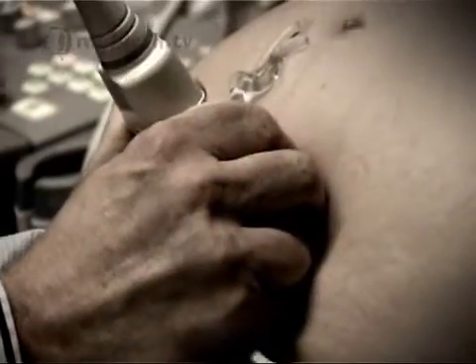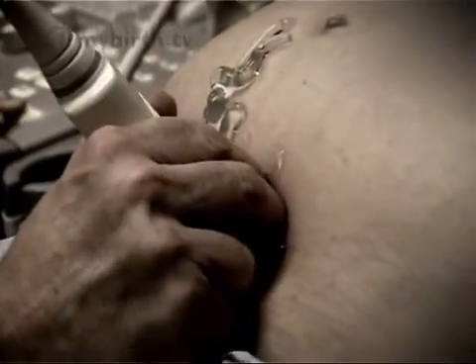700,000 babies are born every year in the UK and some 2% of these pregnancies will be diagnosed with an abnormality such as Down syndrome or spina bifida. There are tests that women can have to detect these disorders. Tests generally offered in early pregnancy around the detection of abnormalities fall into two groups: screening tests and diagnostic tests.